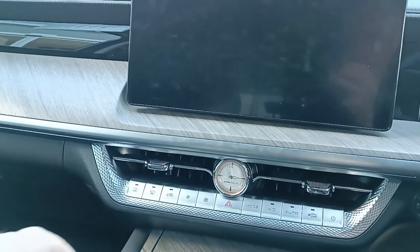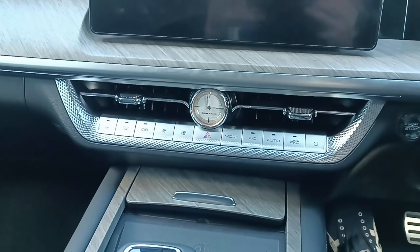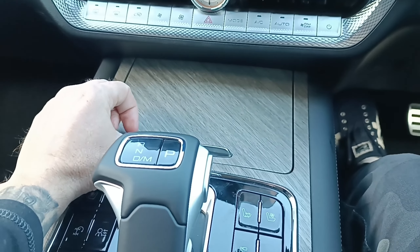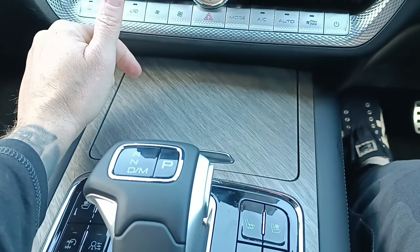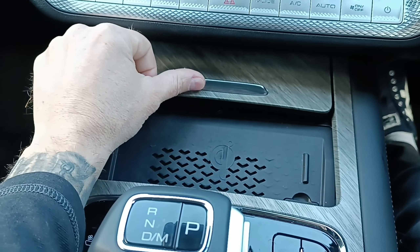I do like that analog clock in the middle — that is probably of no consequence to how many people will actually look at it, but I love it. It's a nice little splash. The ergonomics of the panels, the charging panel for your phone, the little closing shelves that you can shut if you're not using them — I think it's all stylish and ergonomic. It's a nice design with thoughtful storage and a well-considered center panel. Something I would expect from GWM and Tank.